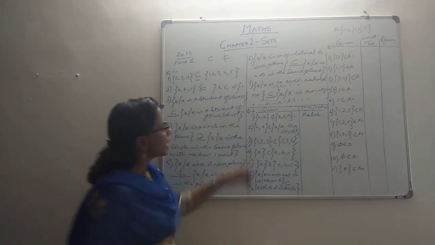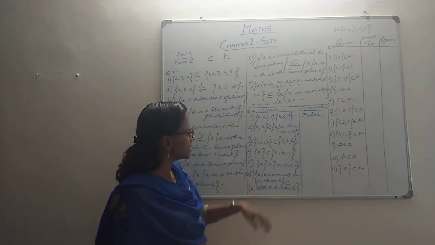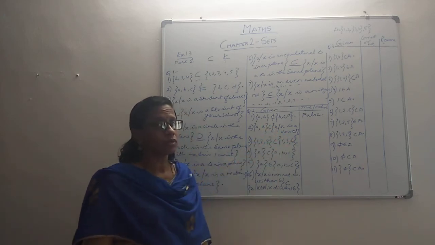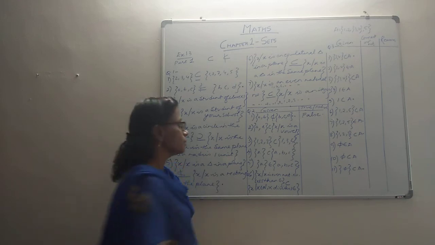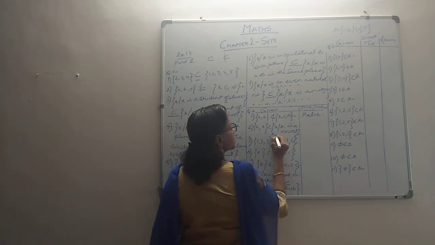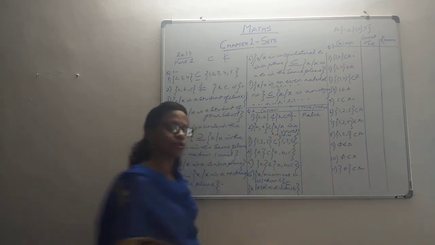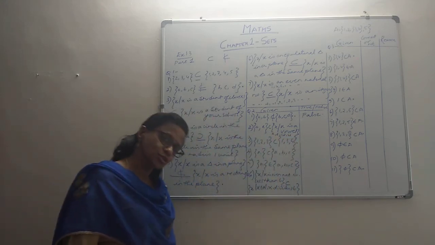Then you have a set made up of A and E, and they say it's a subset of all the x where x is a vowel. Seems to be true. Why? Because if x is a vowel, what all things can be included? A, E, I, O, U. Five things are included, out of which 2 are already there. It is a subset. It's a true statement.